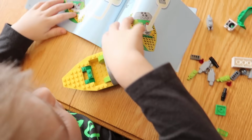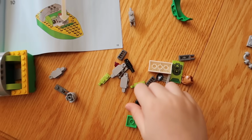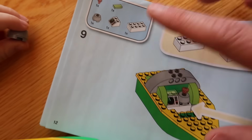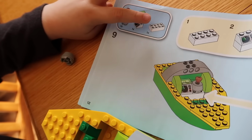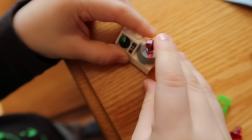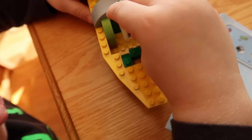Yep. Oh, wow. This is a good step. We need that and that. We need that computer. Sometimes it helps if you look up here and you can see you need that white brick. That's it. And that red brick and that green and that. Yeah, the ruby goes on top there. And then where does the green piece go? Goes on here. Mm-hmm. Squish it.